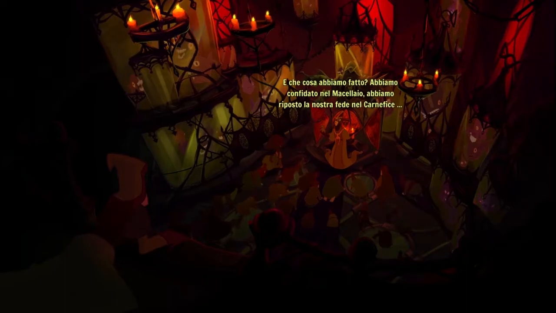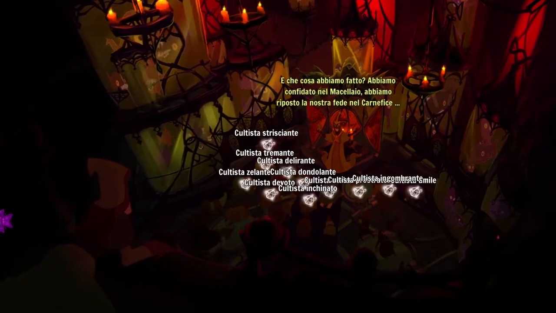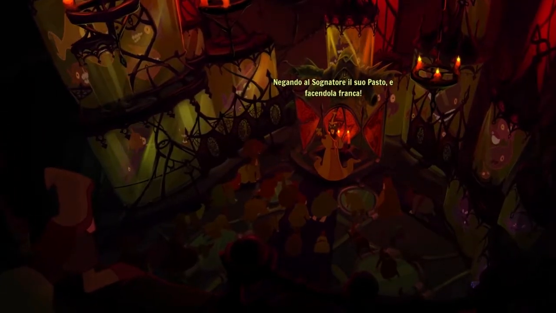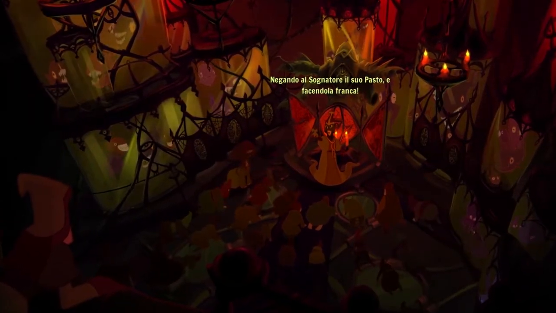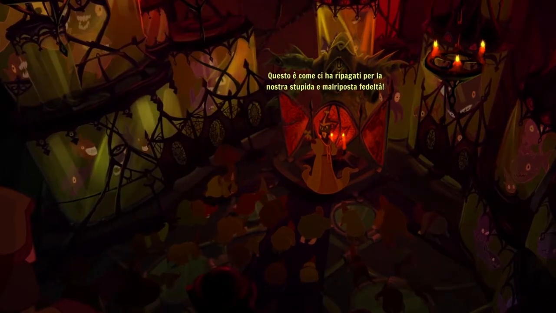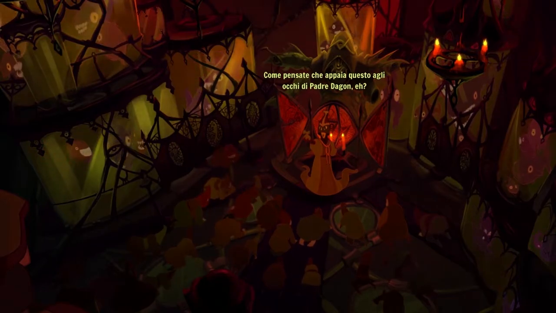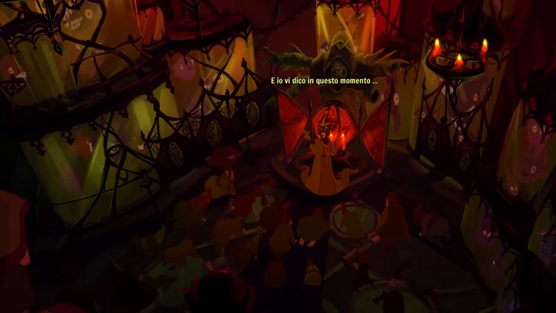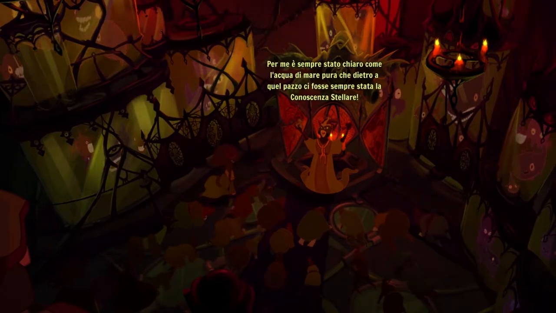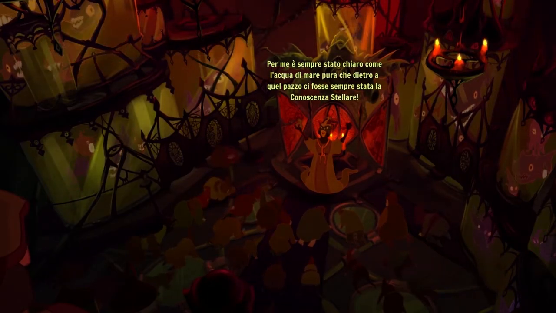And what did we do? Trusted the butcher, put our faith in the carnifex. Double-crossed by that freak. Denying the dreamer his meal, running away with it. That was his payment for our stupid, misplaced loyalty. How do you think this looks in the eyes of Father Dagon, huh? And I tell you right now, it is as clear as pure seawater to me that the starry knowledge was always behind that lunatic.